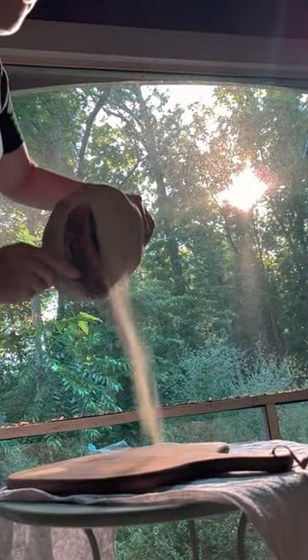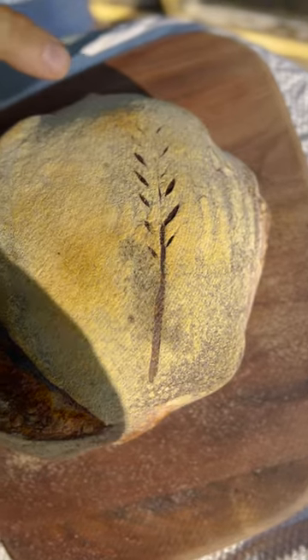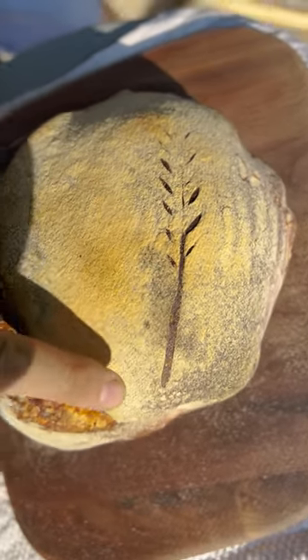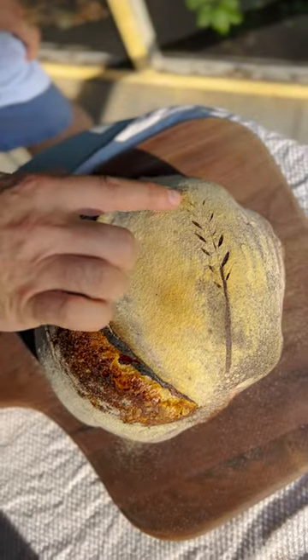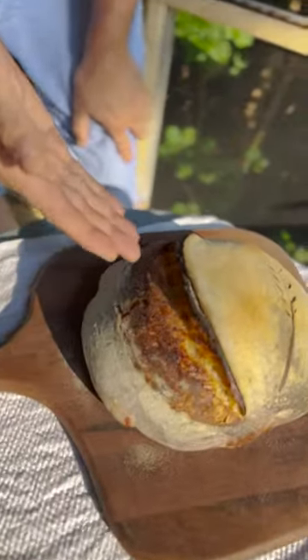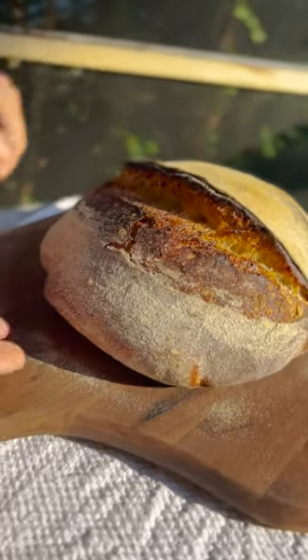It finished baking, and now I've looked at it, and I wanna tell you that it's probably the most beautiful scoring I've ever seen in my entire life. And I've seen a lot. Nah, I'm kidding. But I'm quite happy with it. The stock down here is a little thicker than I would like. In my head, I was imagining they would be a little bit bigger, a little bit deeper. Well, maybe I could have done another. It's beautiful. I like it.